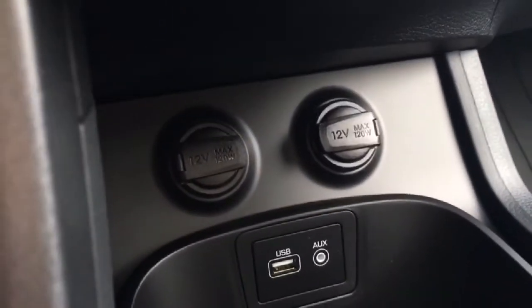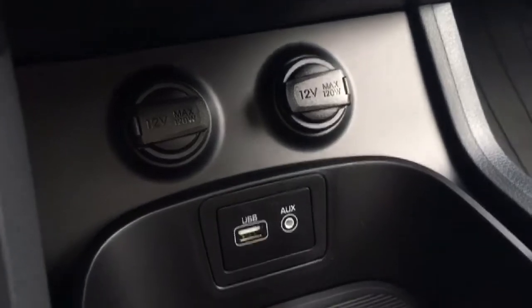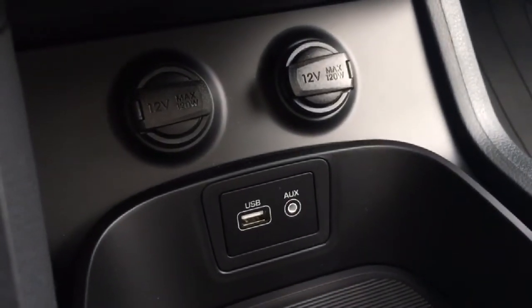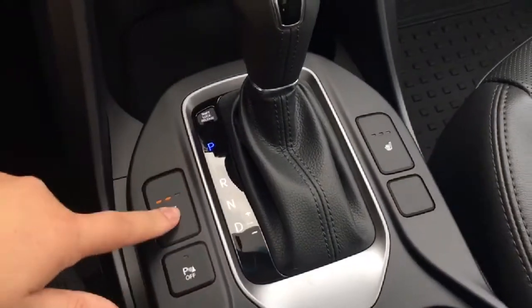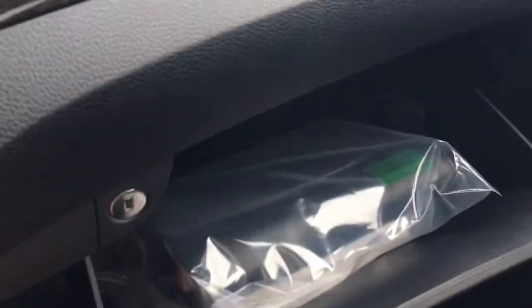Heading down here, we have your two outlet and your USB and auxiliary input. The front passenger and the driver do have that three-stage heated seat as well. And coming over here, we have that lockable glove box. So nice and deep.